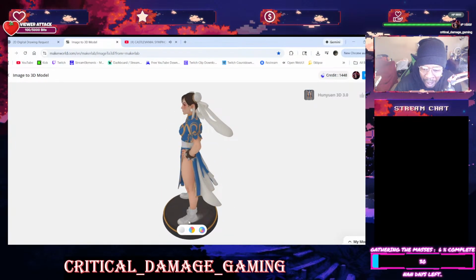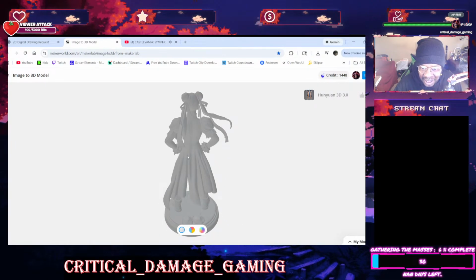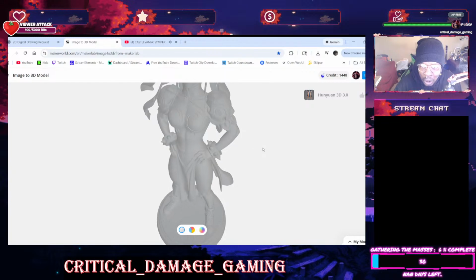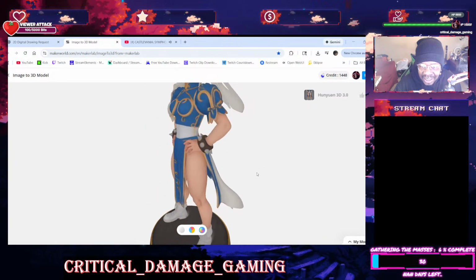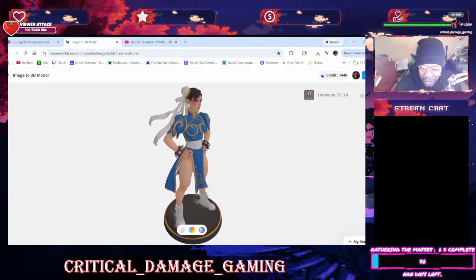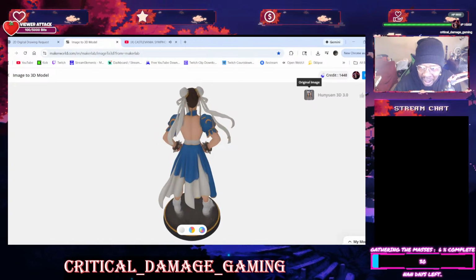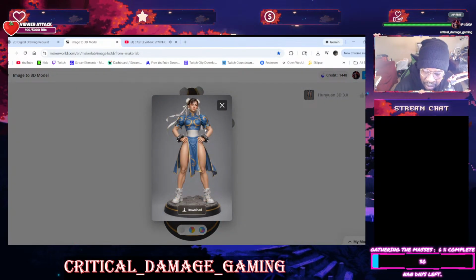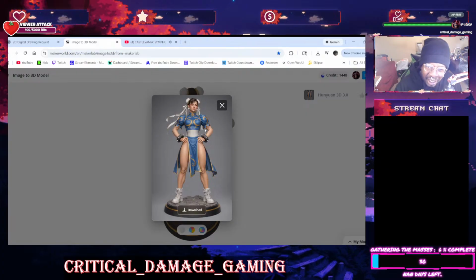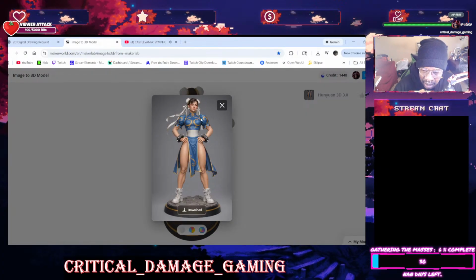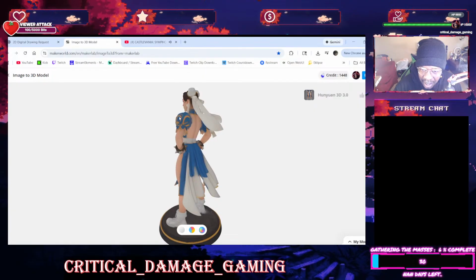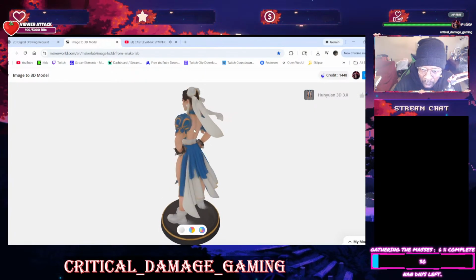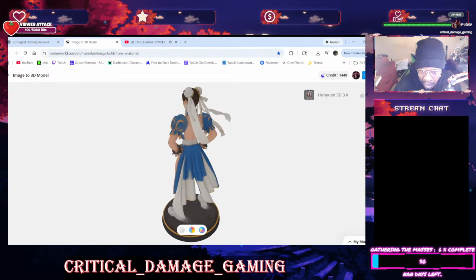I'm not worried about the paint so much, because again, that's something I've got to do when I get in here. And the one thing about this is that this does not have the ability to fill in what it cannot see. So when you generate this image here, it can't see the back. So it's going to have to kind of guess what the back looks like. This I would just paint in blue and just call it even anyway.